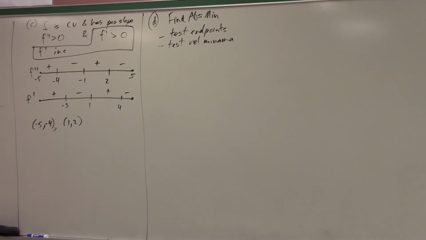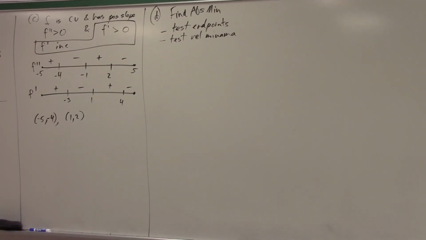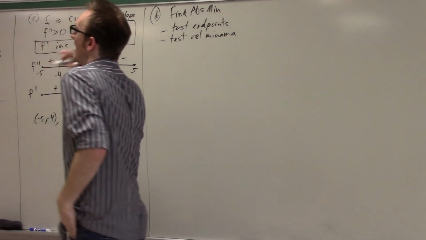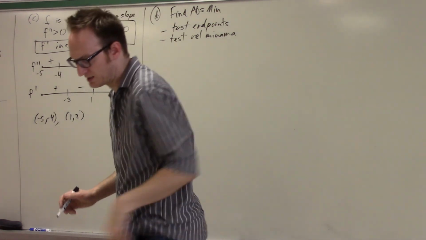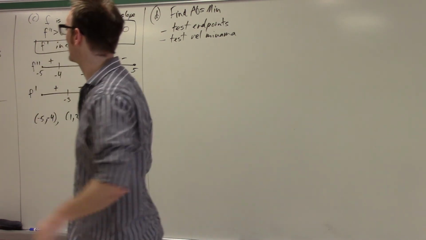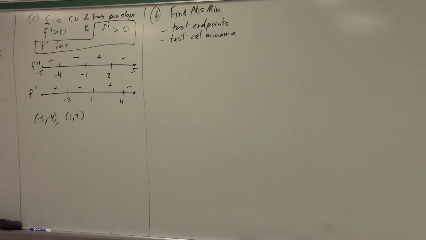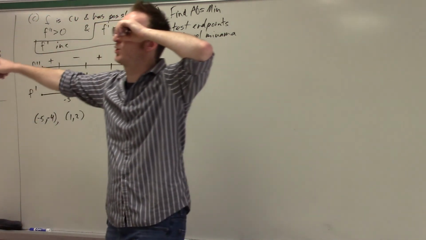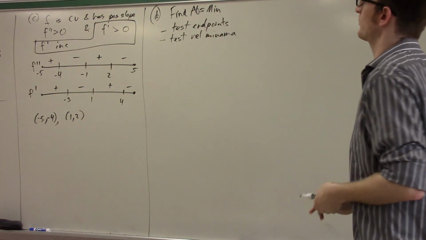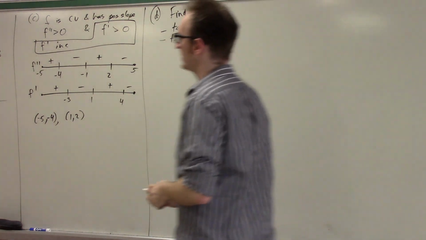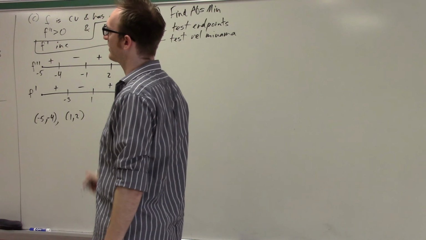Okay. Well, let's do it. Let's first test the endpoints. And what do we mean by testing the endpoints? I guess I need to figure out what. There's a key little tiny thing that they told you almost as an aside, which you practically could have missed, but which is crucially important, which is that f of 1 is 3. So if f of 1 is 3, that's going to somehow play a role in this.